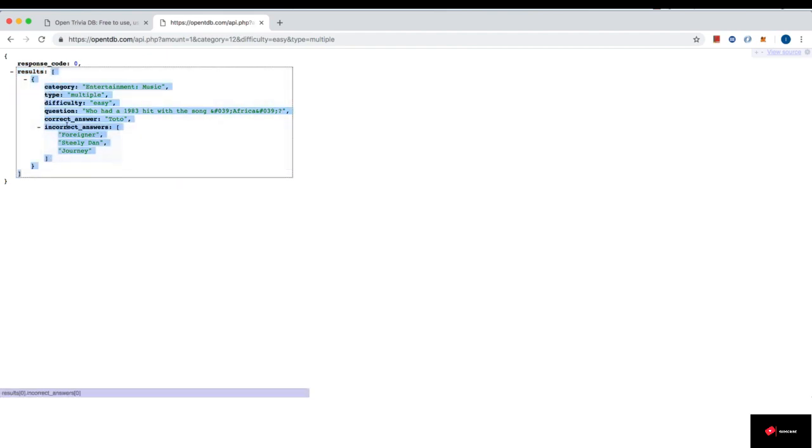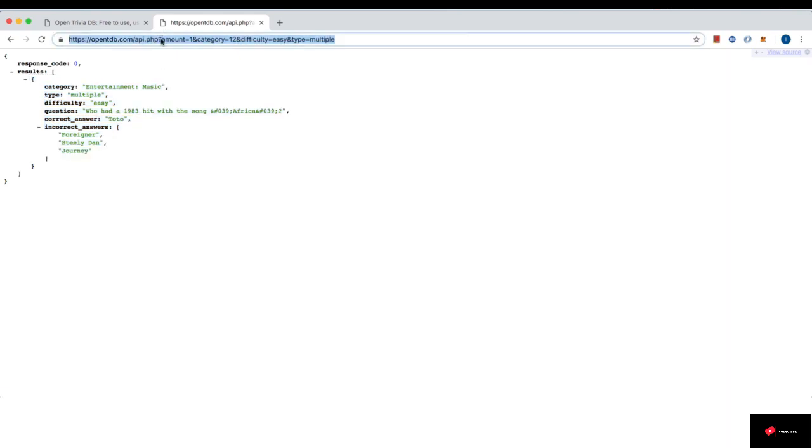This list only has one element, which is a dictionary. So we have the category of the question, the type, the difficulty, we have the question itself, the correct answer, and the incorrect answers.